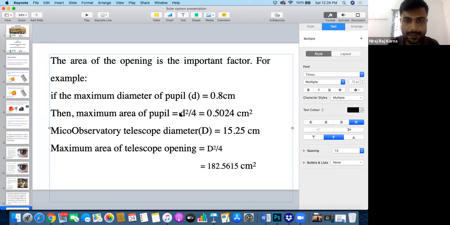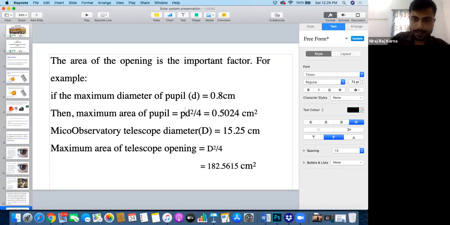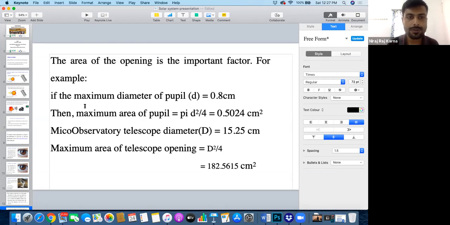Sorry, there is one mistake, I can't write a proper symbol of pi over there, so it was missing. See over here, if the maximum diameter of the pupil is 0.8 centimeter, then what would be the maximum area of the pupil?